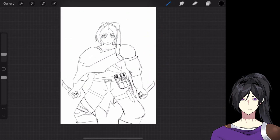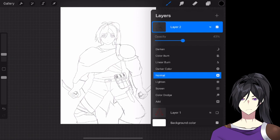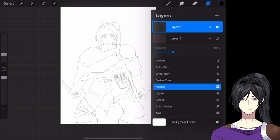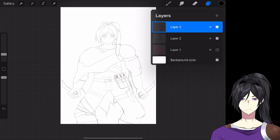All right, well, that's phase two, I think. Now we lower the opacity of this one. Get rid of that one. Start a new layer. Unfortunately, I'm going to go ahead and wrap there. End of the 2 hour mark.